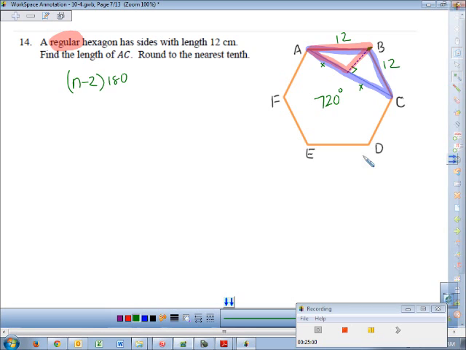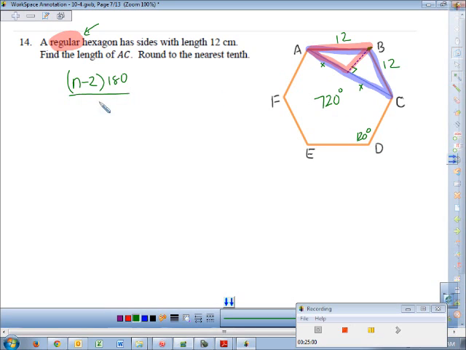This is not your average convex hexagon. It's regular, and you told me that meant that all the angles are the same, correct? Well, how many angles are there in that hexagon? I would hope that there'd be 6 sides, 6 angles. And if 720 degrees is split up 6 equal ways, what do you do to 720? Divide by 6. What'd you get? 120 degrees for each one of those angles.